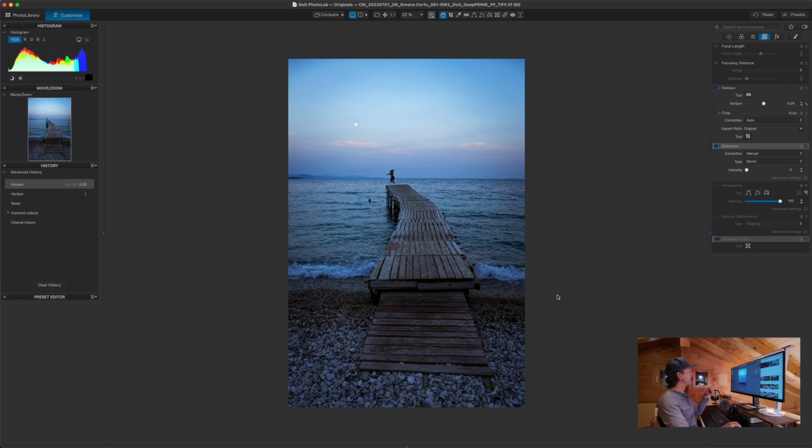So looking at this image, what I want to do is enlarge this central part here: her, the moon, and this part of the pier. And then I would like to rotate this part of the pier more around to the left here so that it forms more of a curve into the frame. So let's see if we can do that.